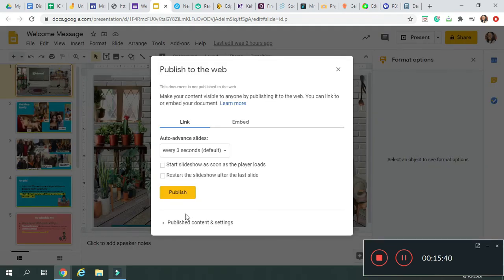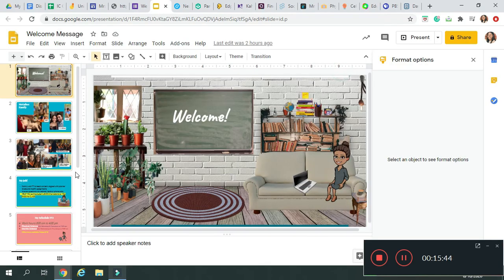First you publish to the web, and then you share the link with them, and then you'll be able to go in and see how the groups are doing. Then you can go into the breakout rooms individually, help them out, answer their questions. And then at the end, you can all come back and each group can share out what they found. So that's one way I like to use Google Slides for teaching in live lesson.